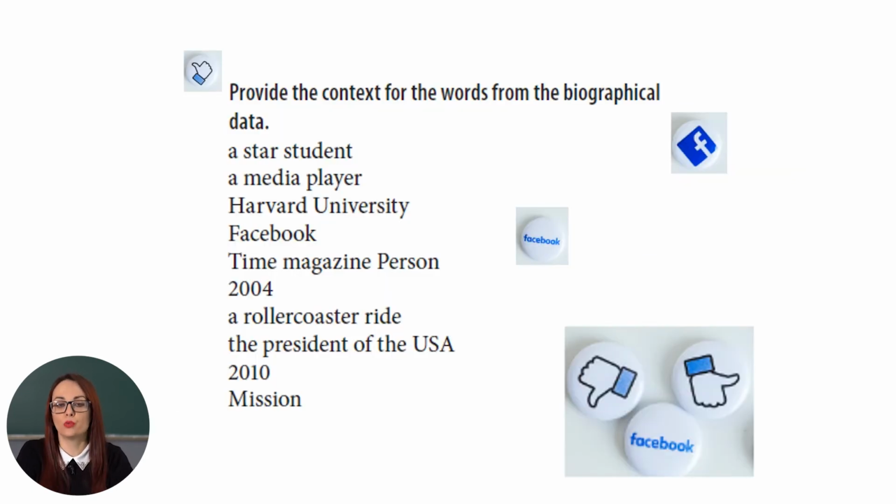Now we are going to work with the text a little. Provide the context for the following words. I'm going to lead you into the answers with some questions. Number 1. Why was Mark Zuckerberg considered a star student? Number 2. Whose attention did he attract when he built a media player?